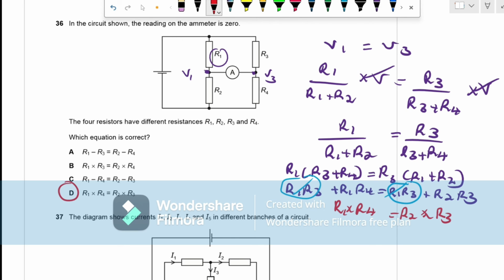So, guys, there are also other tricks, like the diamond rule. I'm just going to give it to you. It means that if you have a certain point A and point B, and the ammeter reading is zero, the resistances will just be the product of the diagonals. So this and this and this and this. R1 times R4 should be equal to R3 times R2. That only applies if the ammeter reading between 4 resistors is zero.